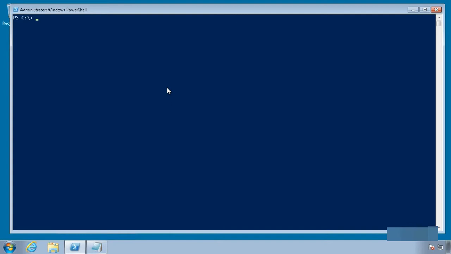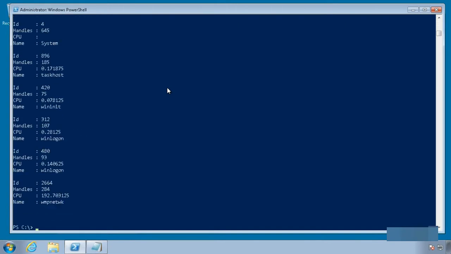Next up is format list. Get process, format list. You'll notice that the properties displayed in this list are not the same ones displayed in the default table. There's a separate set of defaults for, hey, look, if he tells you to display a list, but he doesn't tell you what properties he wants, just pick these 4. You can pick your own.